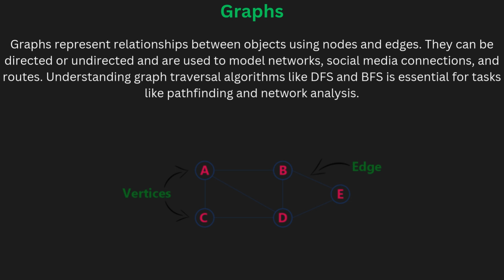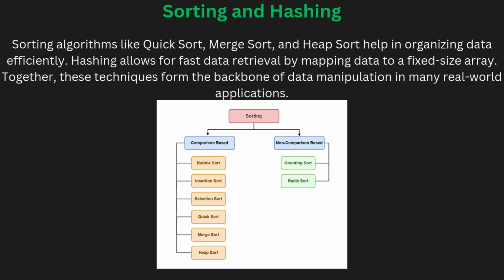So, now sorting algorithms are designed to arrange the data in a specific order, typically in ascending or descending sequence. Selection sort, bubble sort, and insertion sort are simple but inefficient for large datasets, with higher time complexity. More efficient algorithms like quick sort and merge sort use the divide and conquer strategy to sort the data. So heap sort is there. Heap sort uses the binary heap structure to sort the elements in place. In this chapter, we will compare these sorting techniques in terms of time complexity, stability, and use cases.